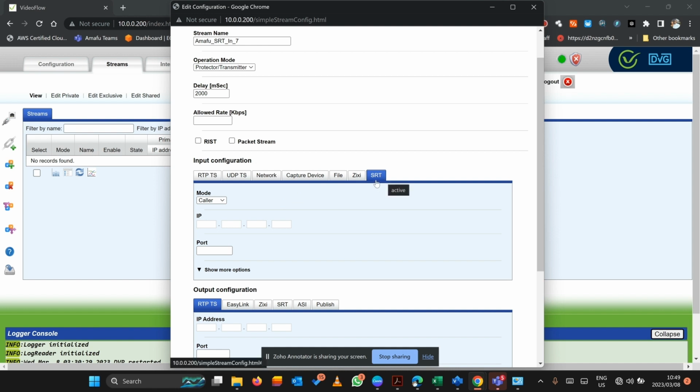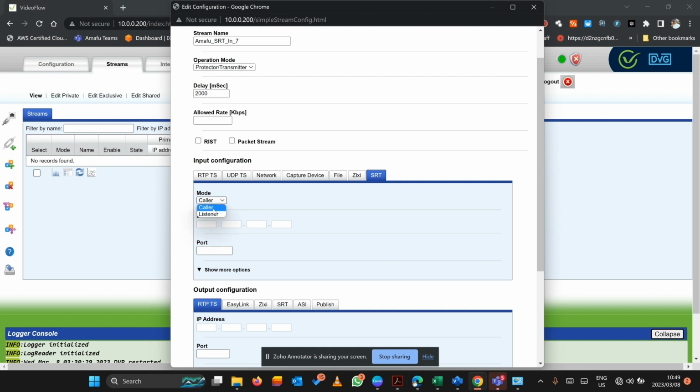For SRT, currently only two modes are supported: the caller and listener. Rendezvous, not so much, because this is an enterprise. You want to put it behind a firewall, then you do the proper configuration. Rendezvous helps you to bypass the firewalls and all that. I know IT will not like that.